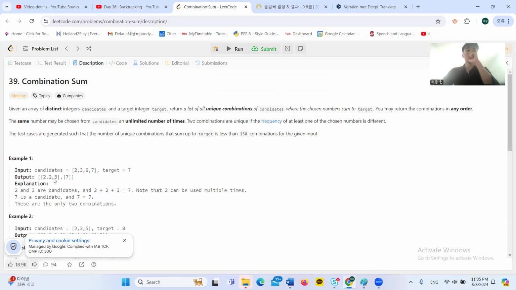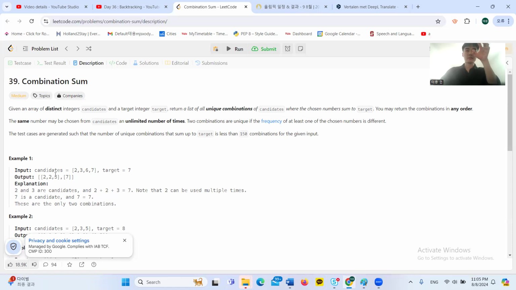Okay, so we cannot have two combinations that are not unique, right? So that would be like 2, 2, 3 and 2, 3, 2.